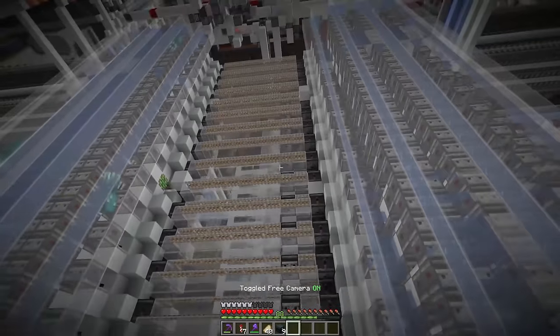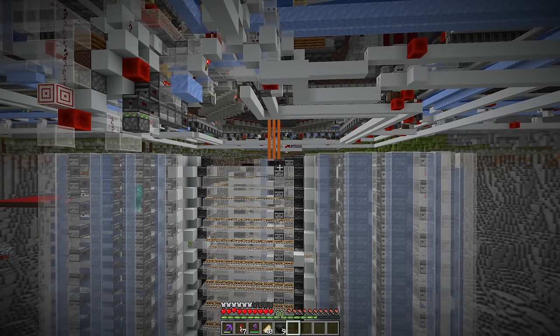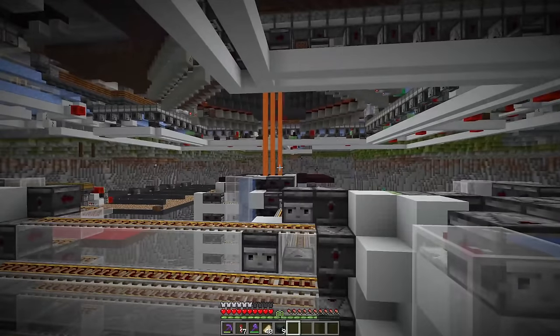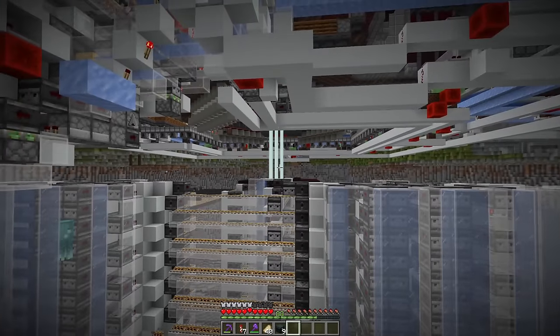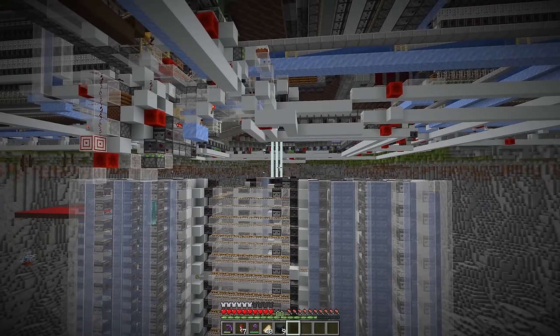If we go ahead and take a look at the beacon beam, if I now hit the note block, there we go, if we reset all the logic, the beacon should go back to its default color. There we go, it's going back to white. And now it will start the sequence again at the color black.